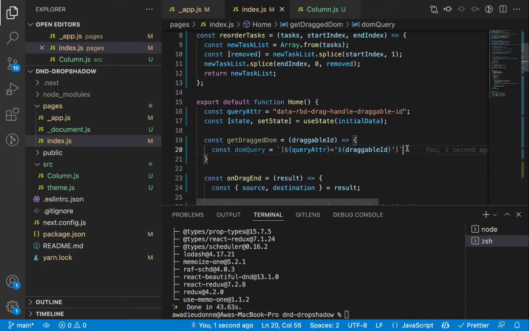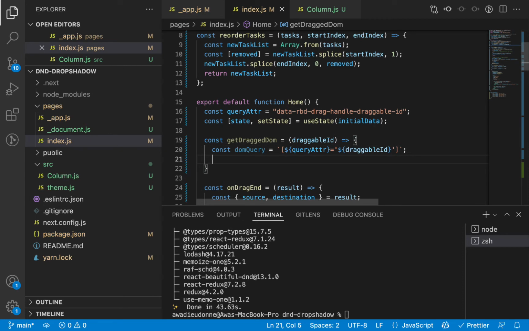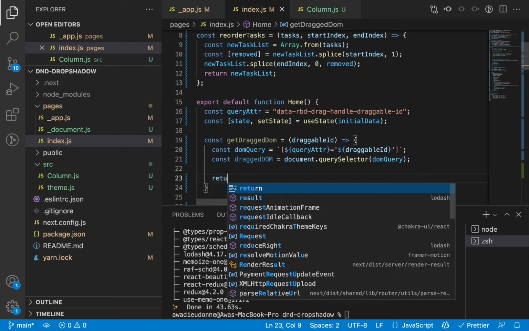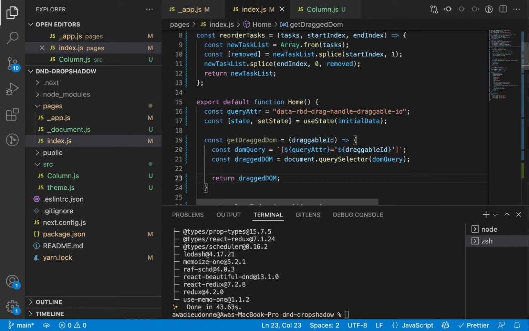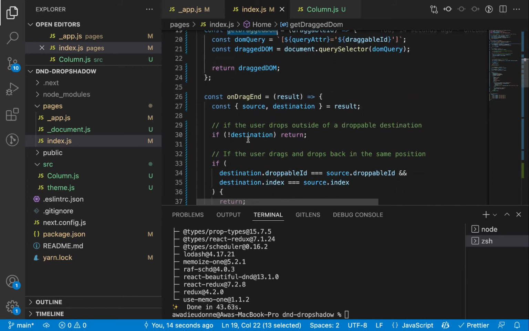Okay, so this is it here. I'm going to get that DOM element by this query and return the drag DOM. So this attribute is on the element you're dragging. So I'm using this function to access that element and return the dragged element within the DOM.